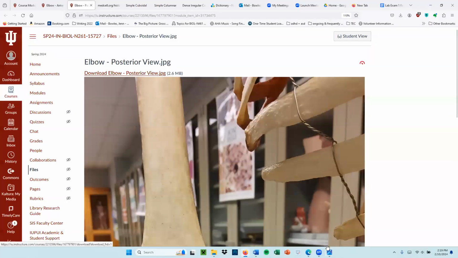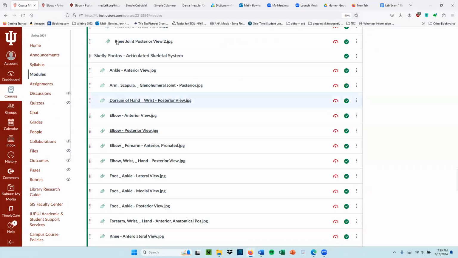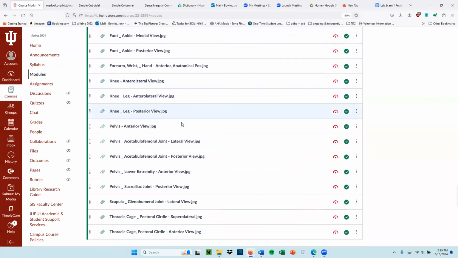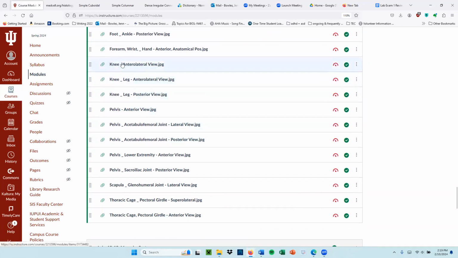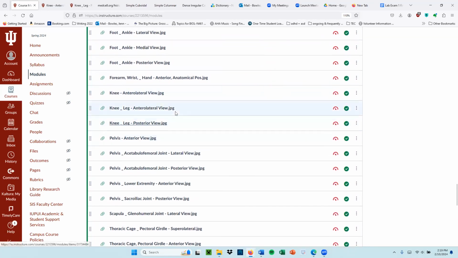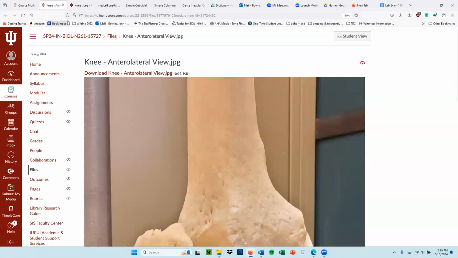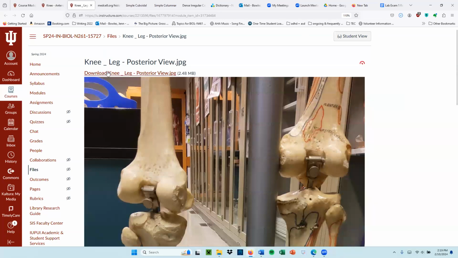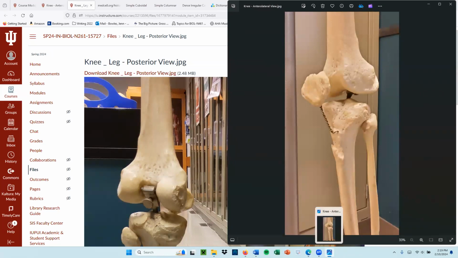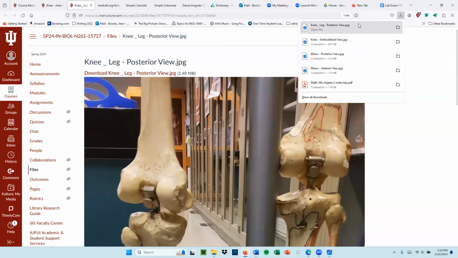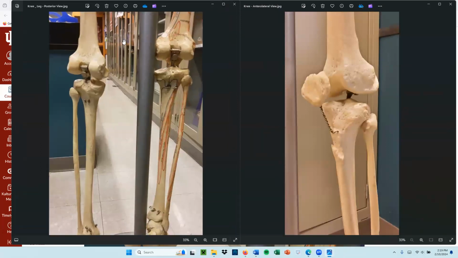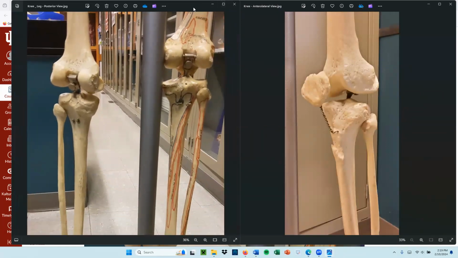The femur is another really good one to know because we have just so many landmarks that I could ask you at both the distal and the proximal end. So for example, we can take a look at our knee. I'll just go ahead and open up two different views for us. So that's our anterior view, and we need posterior view. Okay. So here we have them side by side again.